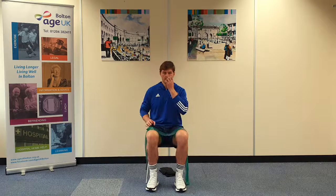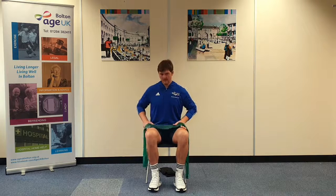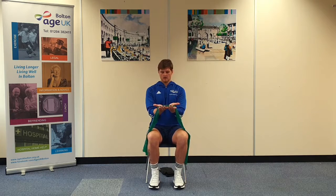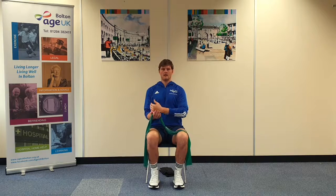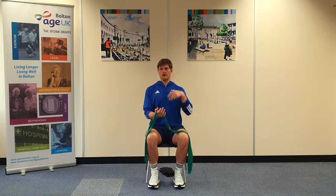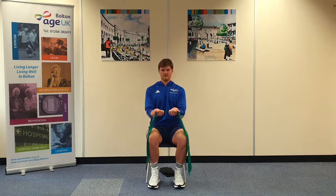From there, you're going to go into an upper back strengthener. So again, you need to be around the middle of the chair so you've got some elbow room. You're going to take an underhand grip. Support the band with your thumbs — don't need to squeeze it really tight. Your shoulders are just going to be relaxed down the side of your body. Teaching point: you're going to sit with nice posture, keep your elbows tucked in. We're going to be working the upper back, around where the shoulder blades are — that's the area that you'll feel it.